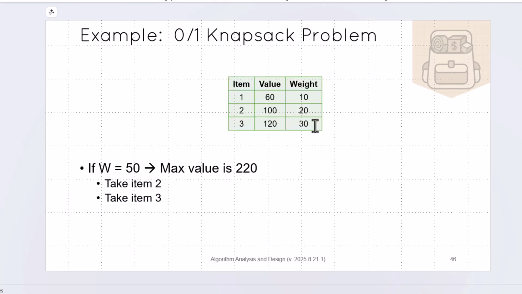So here's a simple example. Let's assume there are 3 items available and I want to maximize what I take. So these are my items sitting in the jewelry case. I've got item 1, item 2, item 3. Item 1 is worth 60 and it weighs 10 ounces, 10 pounds, 10 kilotons, whatever. Very strong knapsack. Item 2, 100 is the value and it weighs 20. And then we have item 3, worth 120, but it weighs 30. So if the weight is 50, that's the top weight that we can hold. The maximum value ultimately is going to end up being 220 because we'll end up taking items 2 and 3.